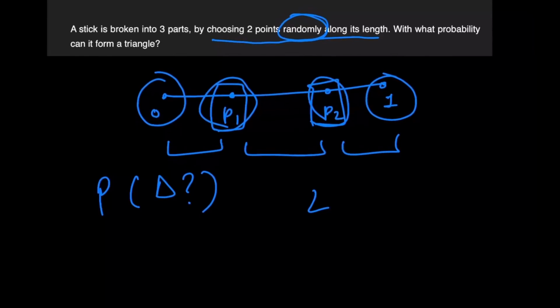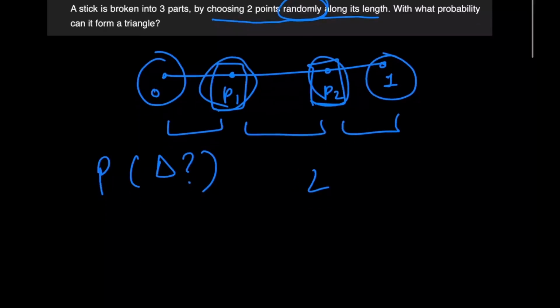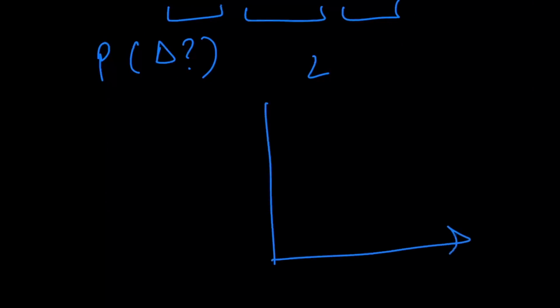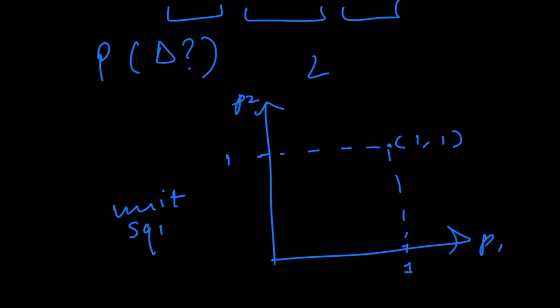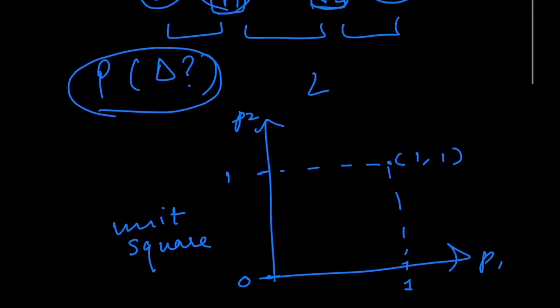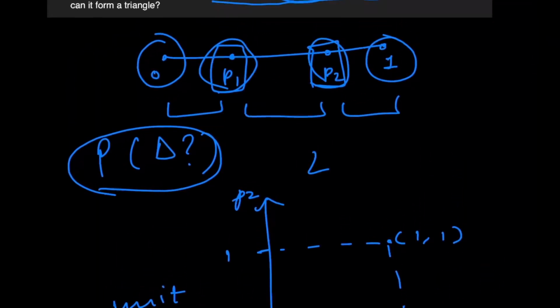Okay, so this is only half of the problem. The other half is understanding what exactly is the constraint given to us. We already know that the total sample space is basically going to be something like this: this unit square over here, right? This denotes the entire sample space because P1 can be any value between 0 and 1, and so could P2. So this entire square becomes our entire sample space. But what is asked of us? The probability that we could form a triangle given these three lengths that have been denoted over here.